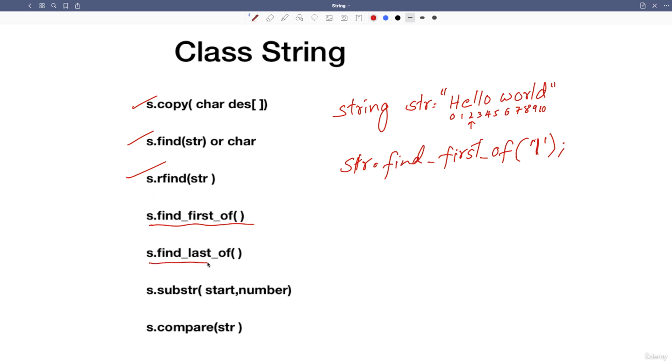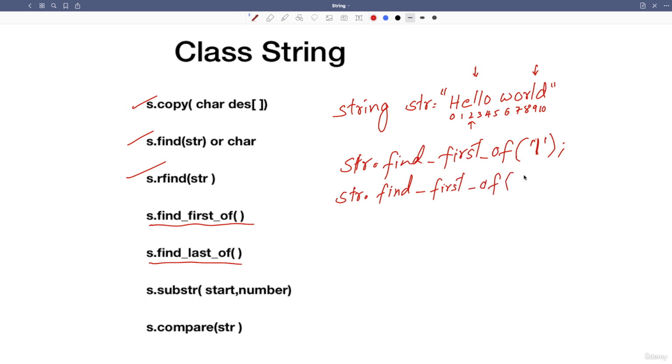In the same way there is a function called find_last_of. Then it will give the index that is 9. So with find_first_of I get the index 2, and with find_last_of I get the index of this L, that is 9. And we have one more version of this, an overloaded function, so I can call this function by giving the starting index also.